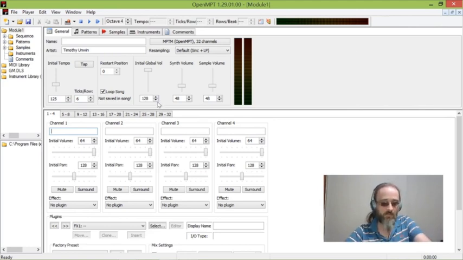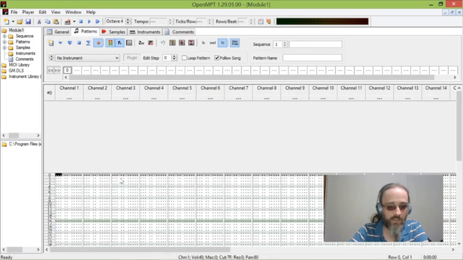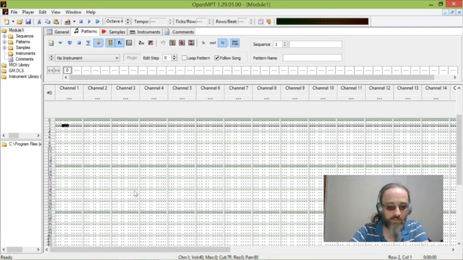I don't have that many VSTs installed on this version, but I'll do what I can, and I don't really need that many, quite honestly. And maybe I should just do it without any VSTs just to show you how it all works. Okay, I think I'm going to change the look and feel of Modplug though.